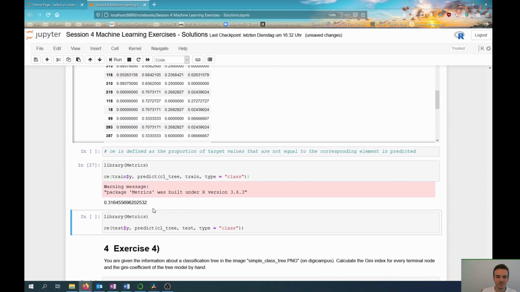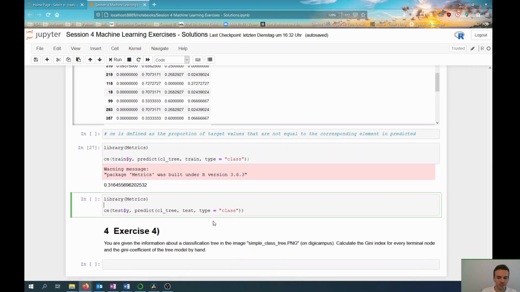So let's do this. And we see that our training error is rather low with roughly 32%. So in 32% of the cases, our prediction does not match the actual class they fall into.